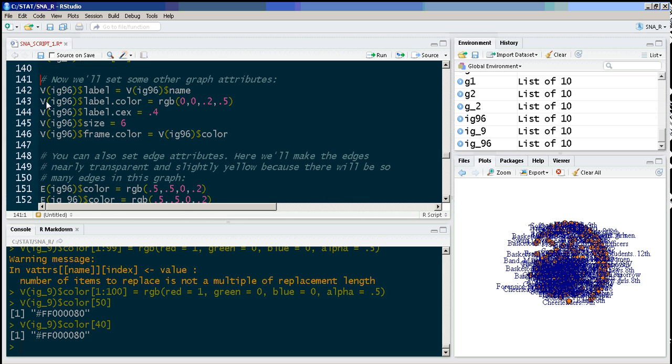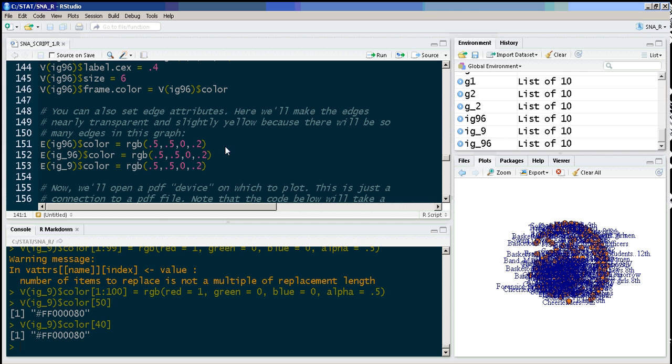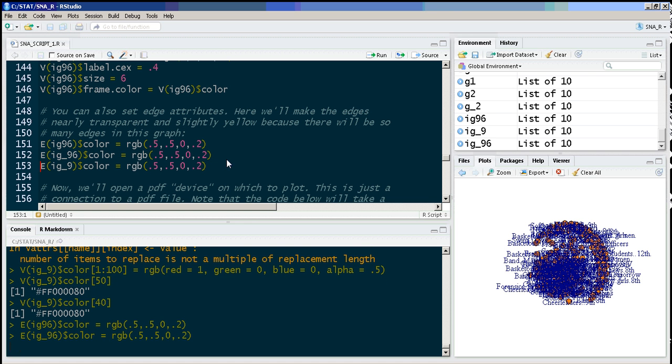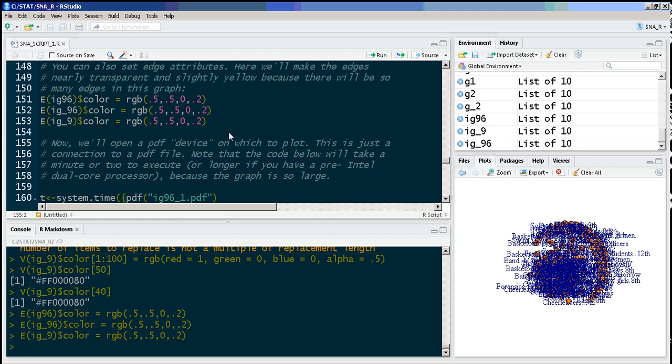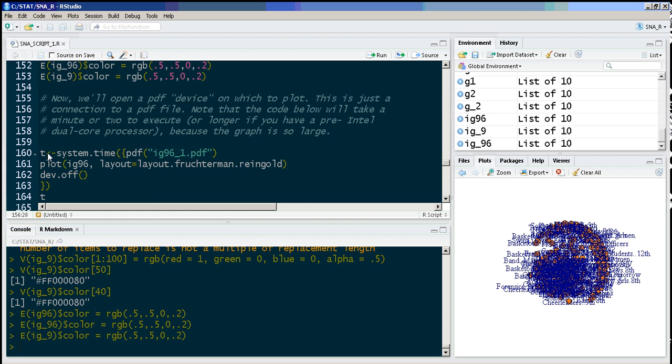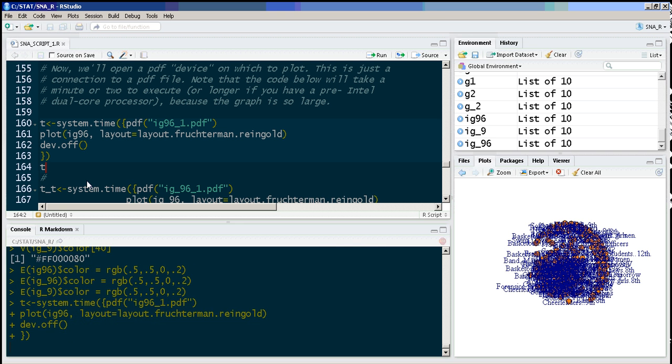Okay, there are a few other things which can be done, but I'll skip over that for now. And you can also, okay, the edge attributes. Yes, we want to change the color of the edge attributes also. So it's not only the vertex or the nodes that we want to change, but we also want to change the color of the edge. Now, in place of using this export functionality of RStudio, which was helping us create either an image or a PDF file out of the graph plot, we'll go ahead and use an internal PDF device, and I will also track the time that this particular device takes to create the PDF.